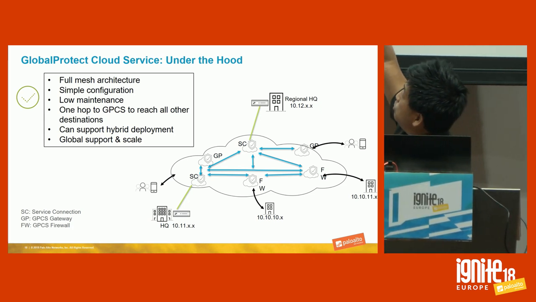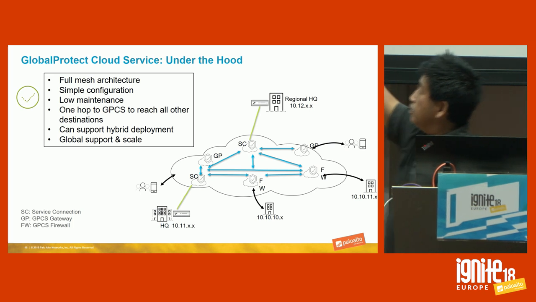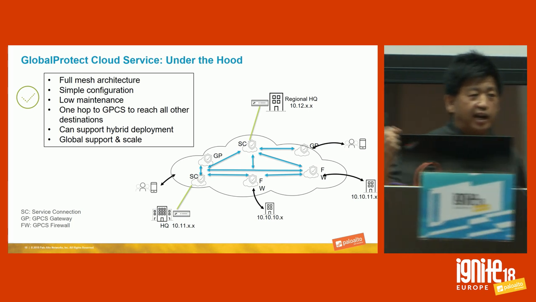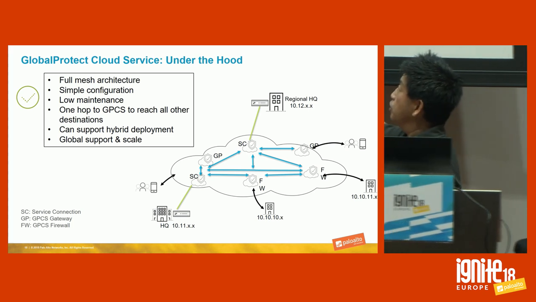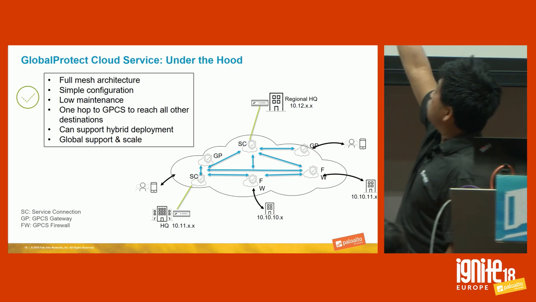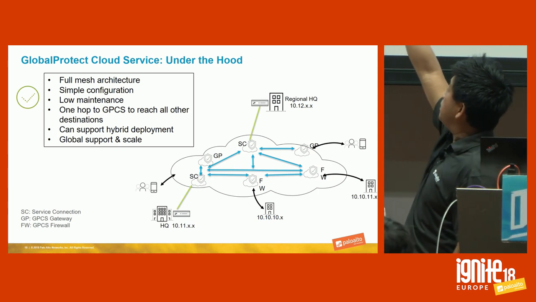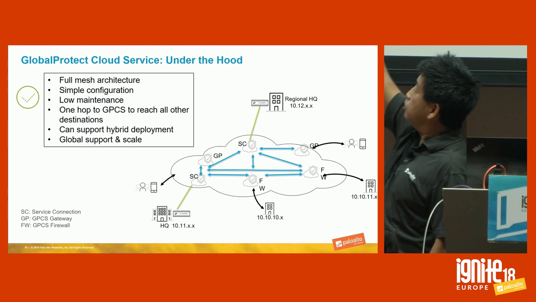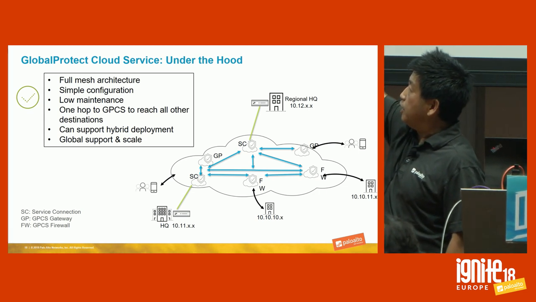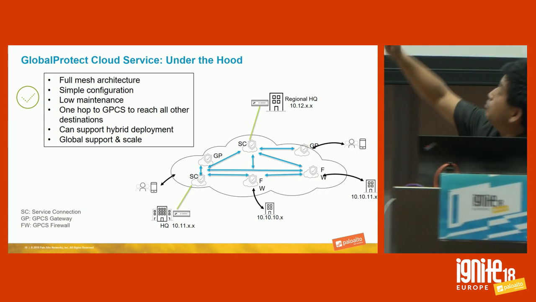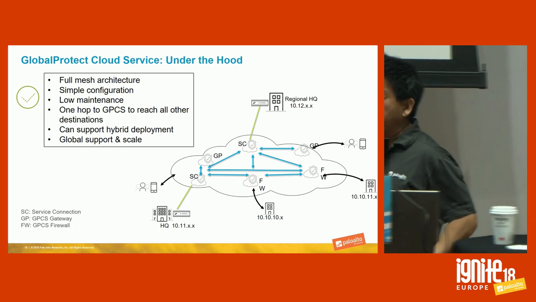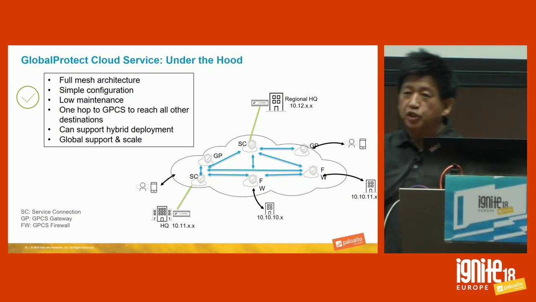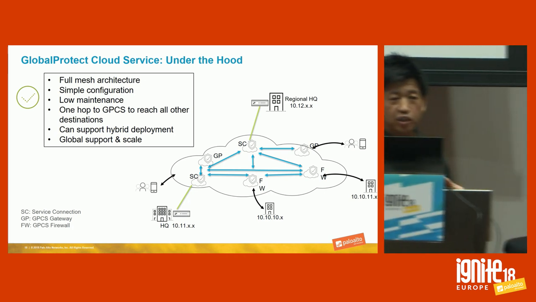Now, there's also a service connection. Service connections are the ways that you actually connect back to headquarters. So getting to headquarters means routing via OSPF from the firewall to the service connection and the service connection to headquarters. You can have up to three service connections, and those service connections don't use any of the bandwidth in that pool that I was mentioning earlier.